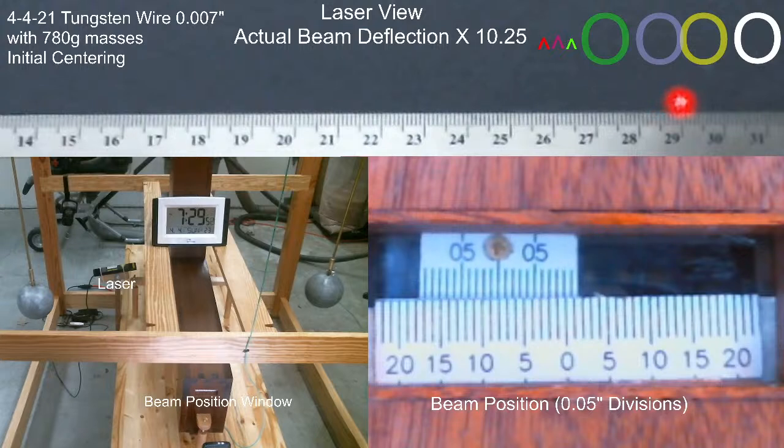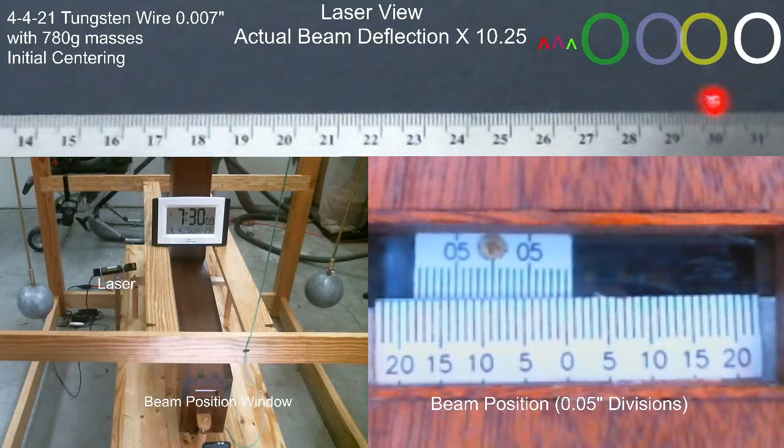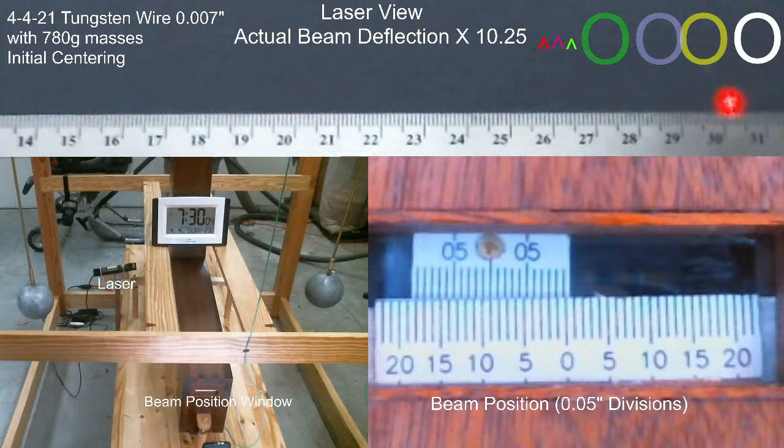I'm just sitting out here watching this thing oscillate, and I figured I might as well share my misery with you guys. We'll see if we get this thing close to center tonight.